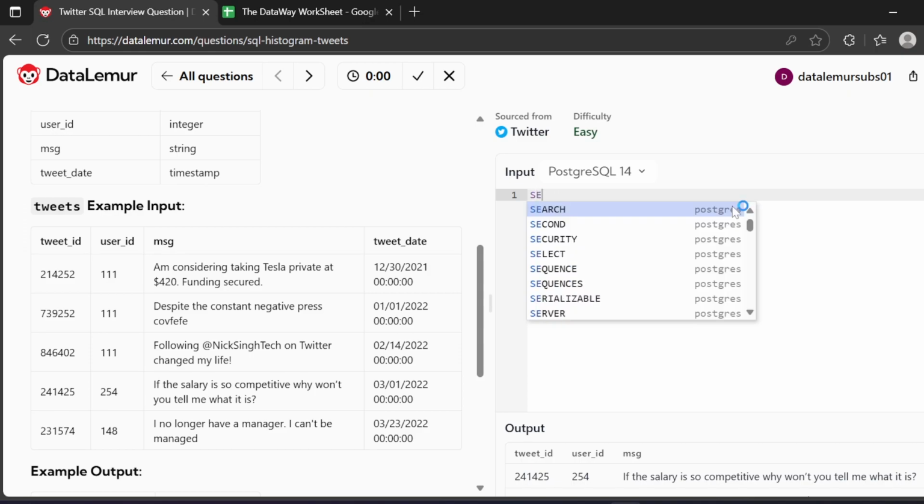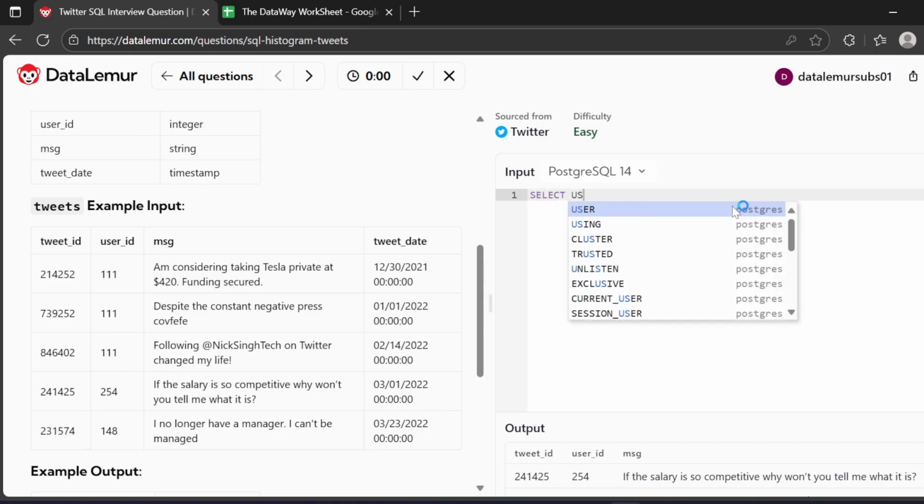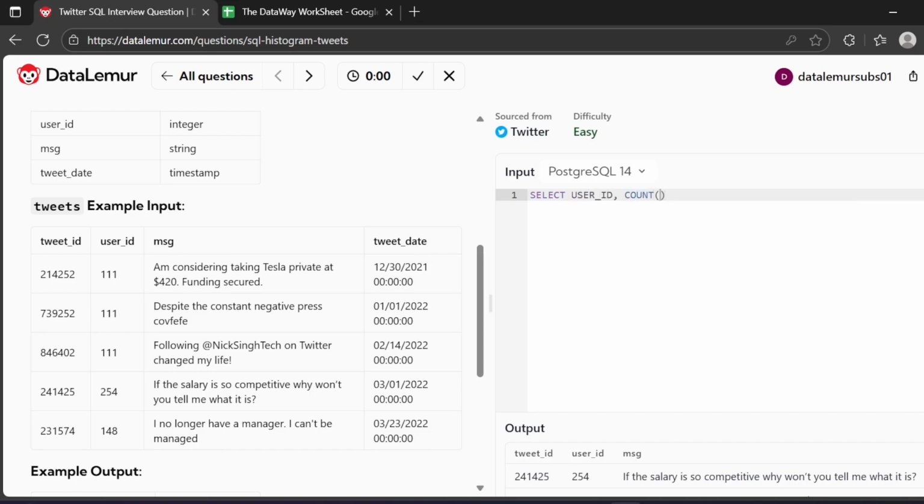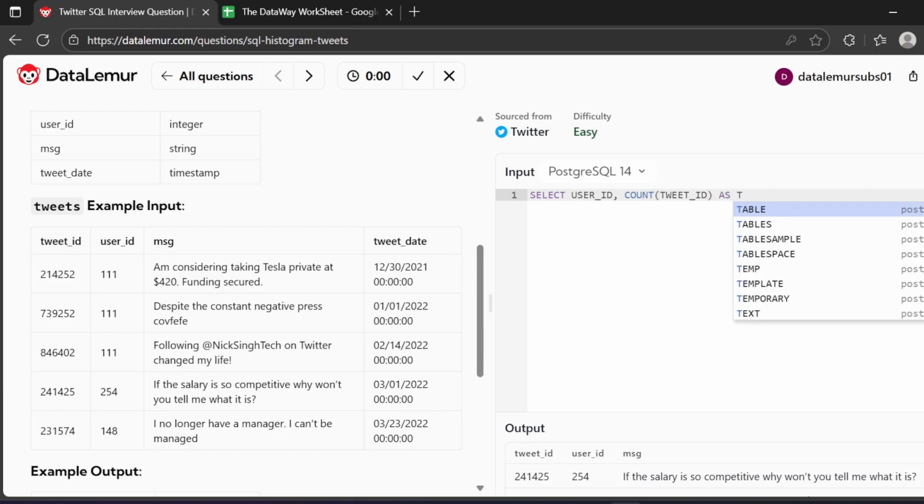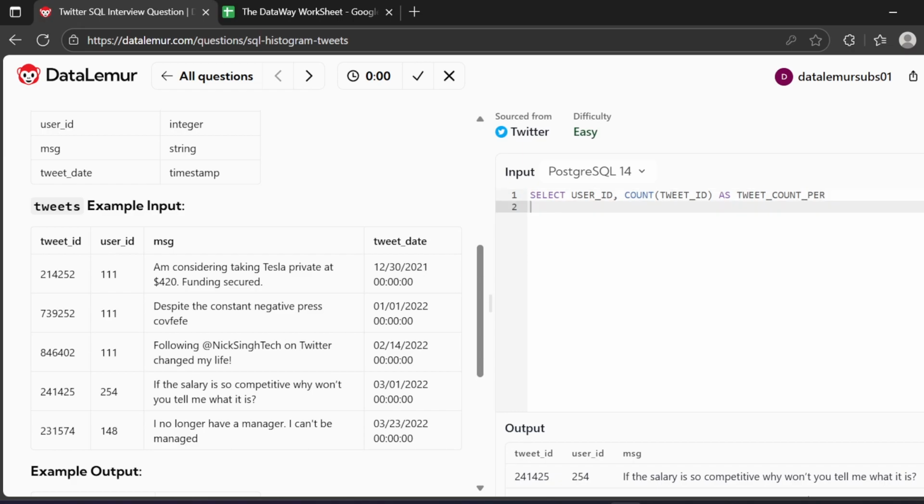So SELECT user_id, comma, COUNT of tweet_id, and I'm just going to alias it as tweet_count_per_user. That's the tweet count per user. So you get 2 values: the user ID and how many tweets each user has posted, from the table, what's the table's name?